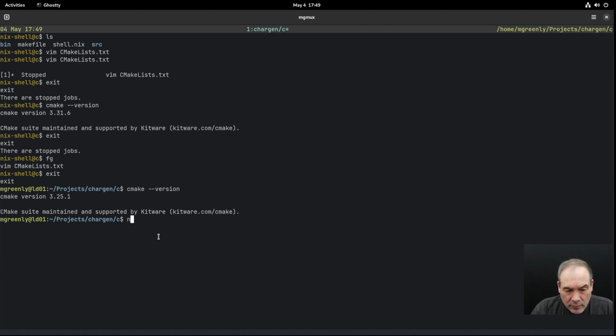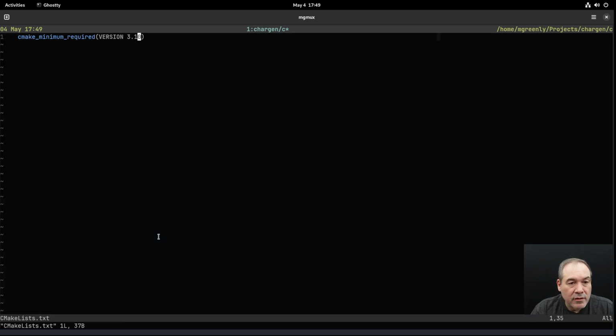And this is in that CMake text, 3.2.5.1.